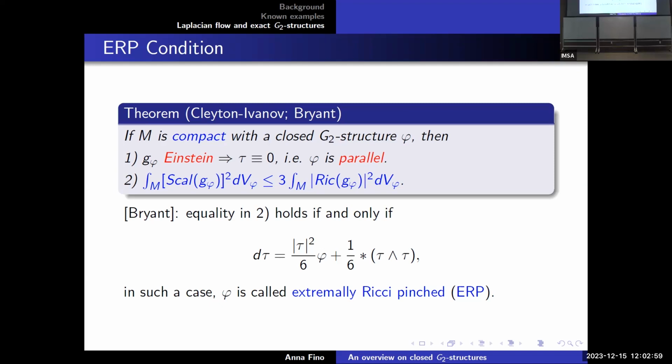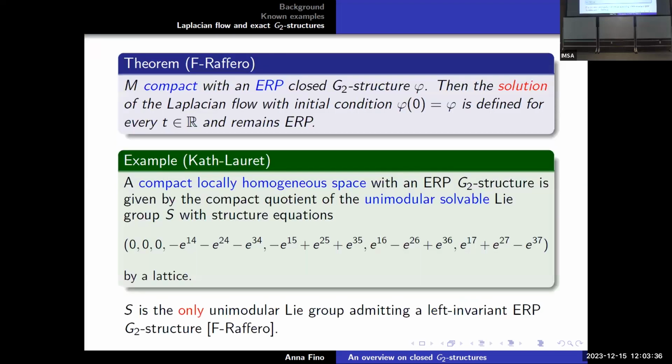This is what was generalized by Gary Ford as quadratic closed G2 structure, because you can change one of these coefficients, the parameter lambda, and it turns out that for one value of lambda you have alpha, for another value you have this condition, that equality, that the only cases disappear. And this is what's called by other guys extremally Ricci pinched, because essentially you have that equality involving the Ricci tensor and the scalar curvature.